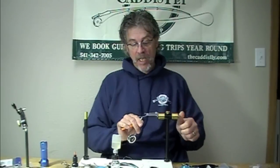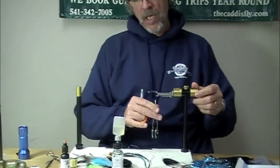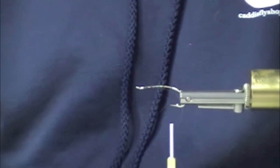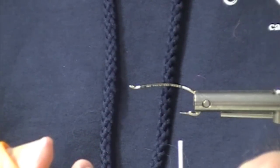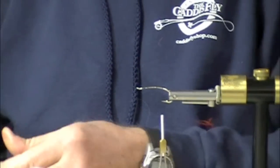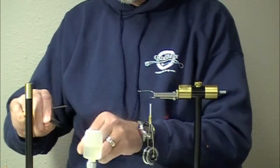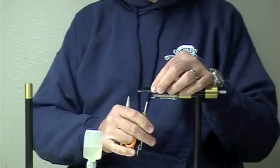Using another one of Alec Jackson's steelhead irons — this one happens to be nickel. We're tying a steelhead fly called the Cold Blue Hammer. This is an unweighted, spay-style fly that you would swing for winter steelhead or summer steelhead under the right circumstances, combining the colors that steelhead really love, which is blue and black.